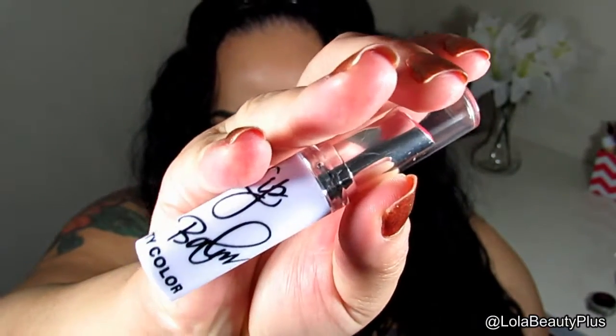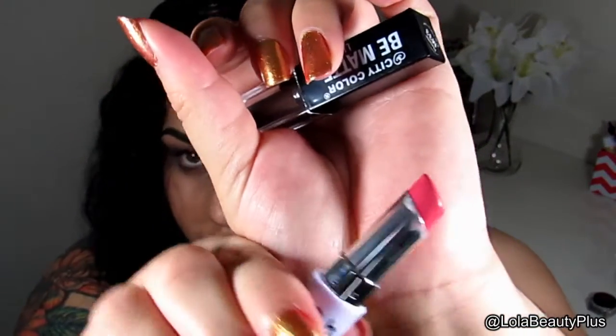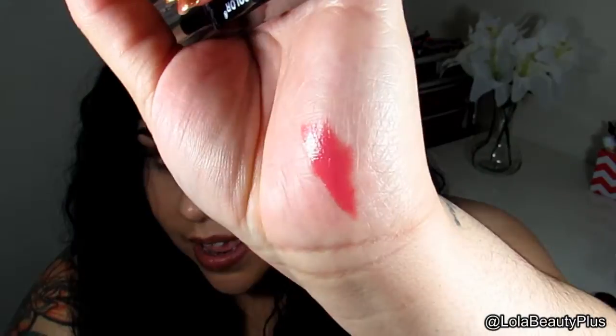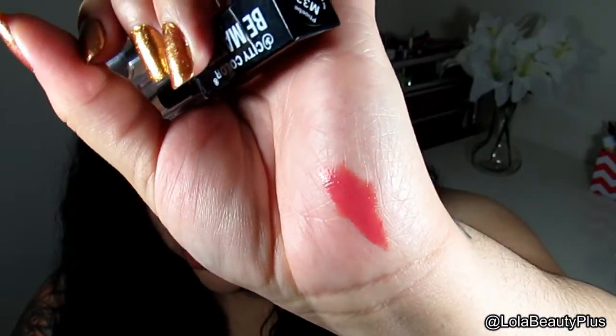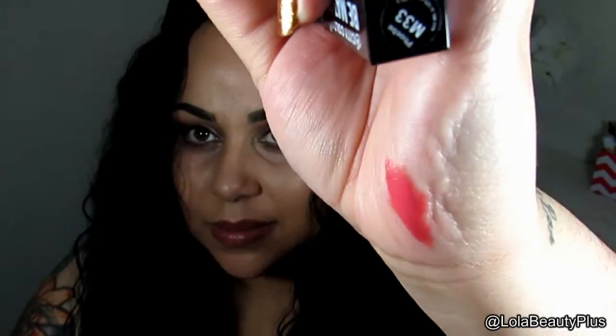Check your Five Below if you have one near you. These next two items I received in a monthly subscription bag — I wouldn't necessarily have picked these colors out, but I'm glad they came because I ended up really liking them. The first item is a lip balm in the color Ultra Pink. I'll show you the color — it is a pretty highly pigmented lip balm, because usually lip balms aren't that pigmented. It's so soft and moisturizing that if you're going out in a hurry this is absolutely perfect.